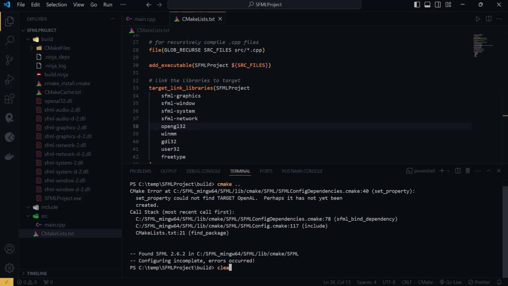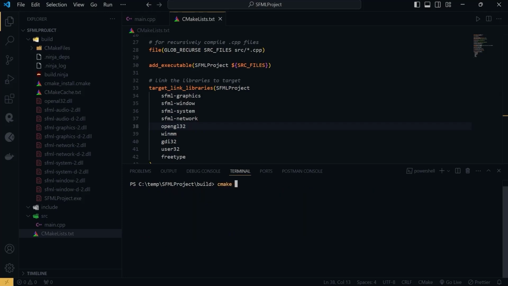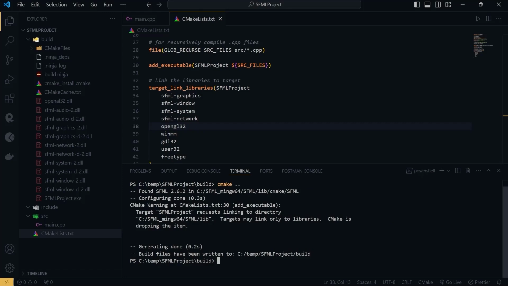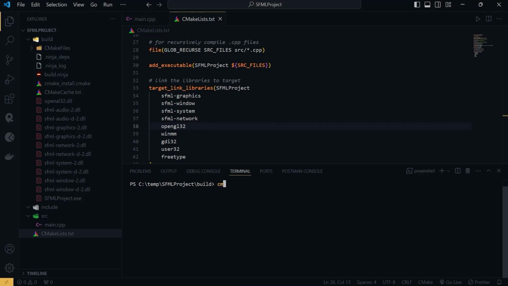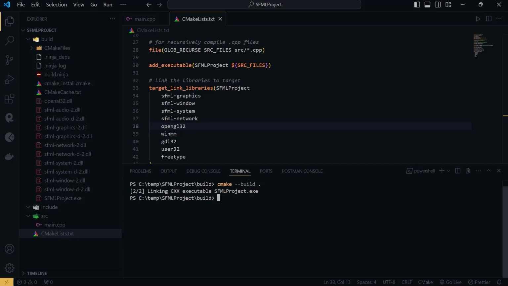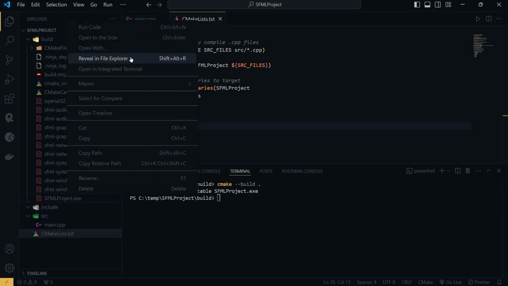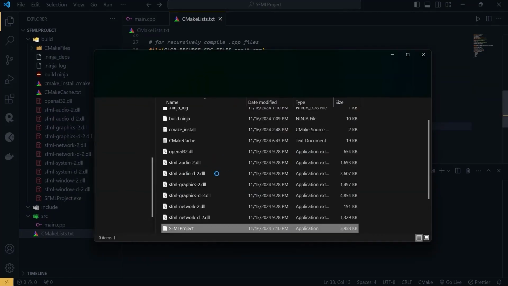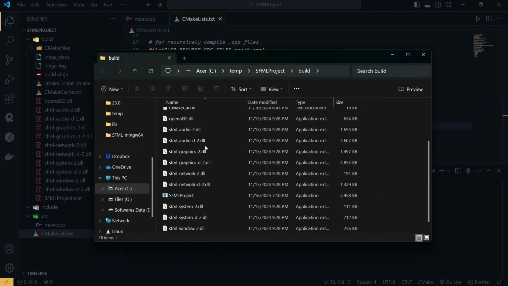Let's clear it and run cmake dot. And I don't know why CMake is giving this error, but if any one of you knows, then comment it down. Why is OpenAL giving the error?